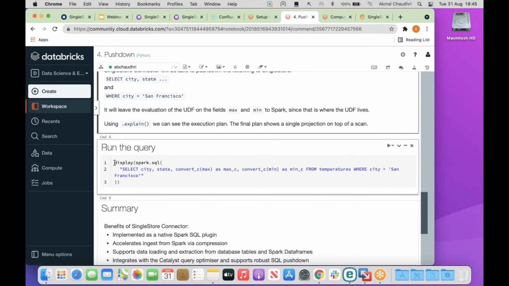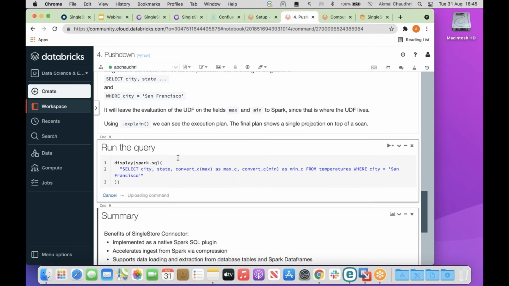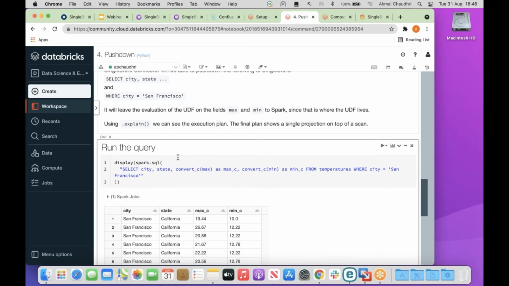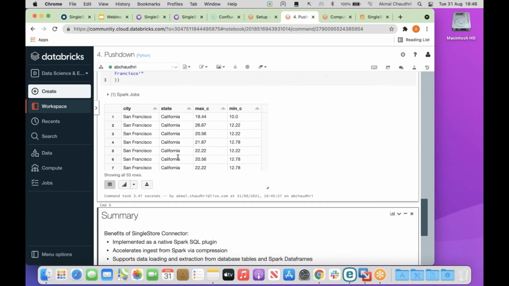Now we can actually run that query like so, okay, without the explain, actually execute that for us, and there we go. So there we get the result back, and these columns represent the values max C and min C, just converting those Fahrenheit values to Celsius, and then just filtering by San Francisco, and then we're just getting back a couple of those columns, such as the city and the state.